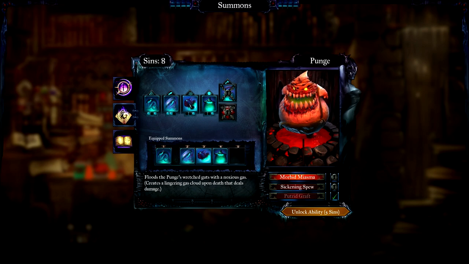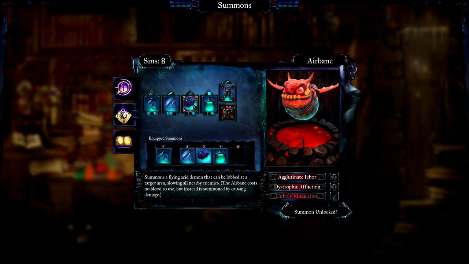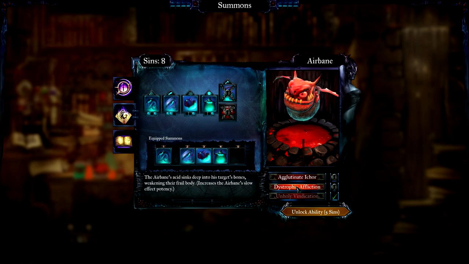Alright. Minions. What are we gonna upgrade? I think we could probably throw the Airbane a little bit of an upgrade this time, too. Significantly increases Airbane's acidic slow duration and increases Airbane's slow potency. What is the difference? Oh, more higher slow, longer slow. Okay, duh. Let's see. It's early. Shut up. Let's do a stronger slow for now. Yes.